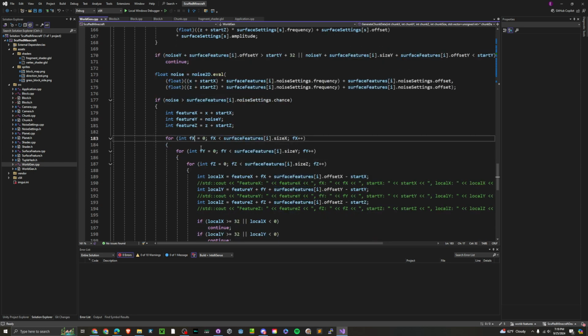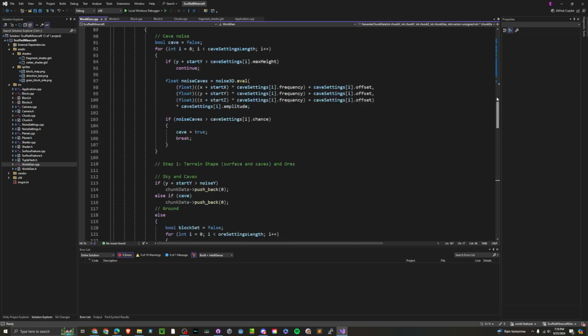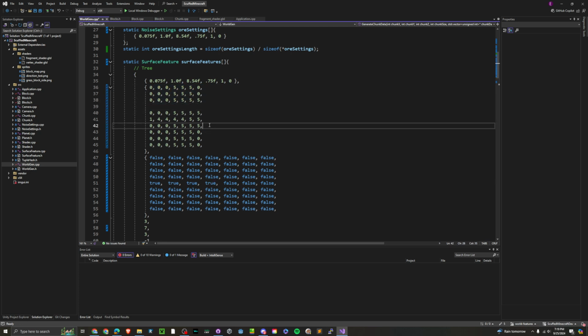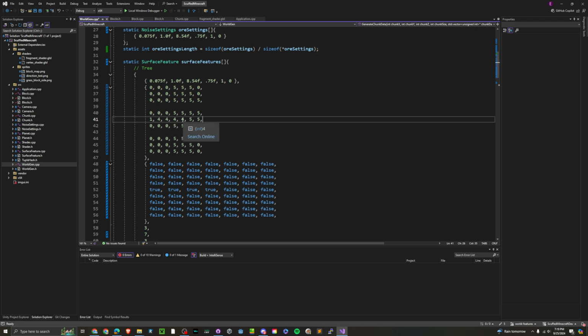And then we go X, Y, and then Z. X, Y, and then Z. So this is 1 layer. This is 1 layer. And then each one of these is a complete X, right? And then this direction is Y, and this direction is Z. This is really annoying to try and do.